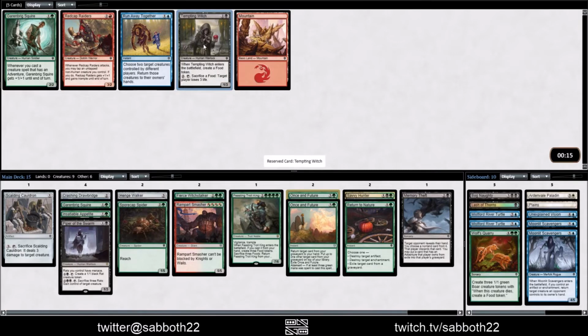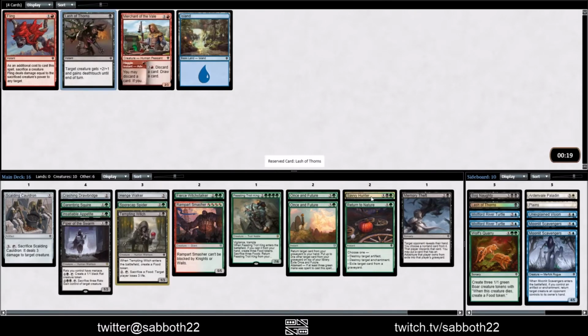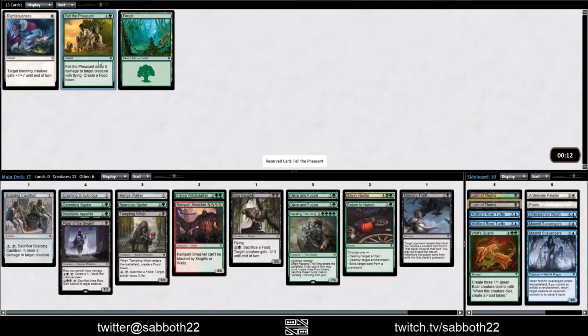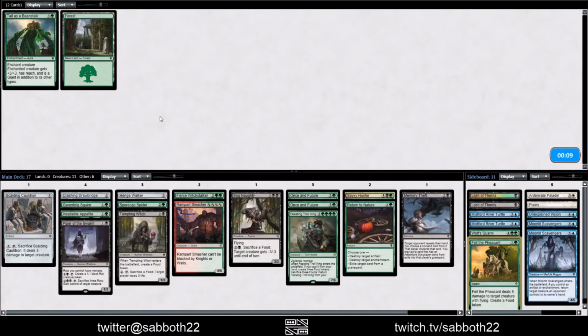Grab a Tempting Witch here. That's 9 damage off Feasting Troll King, 3 damage off itself, and whatever else. 3 more damage every time Savvy Hunter attacks. That can be solid. Bog Naughty comes back in now. And we get a Fell the Pheasant, even though we weren't trying to.